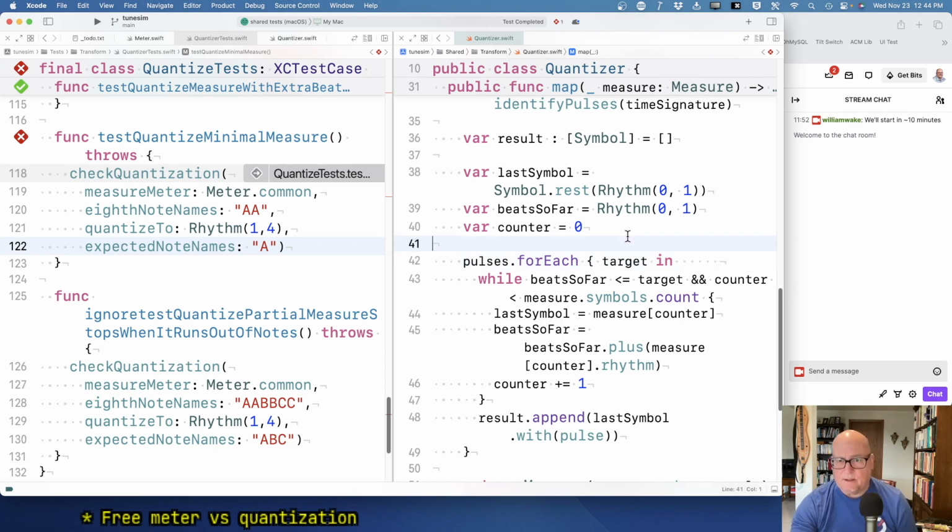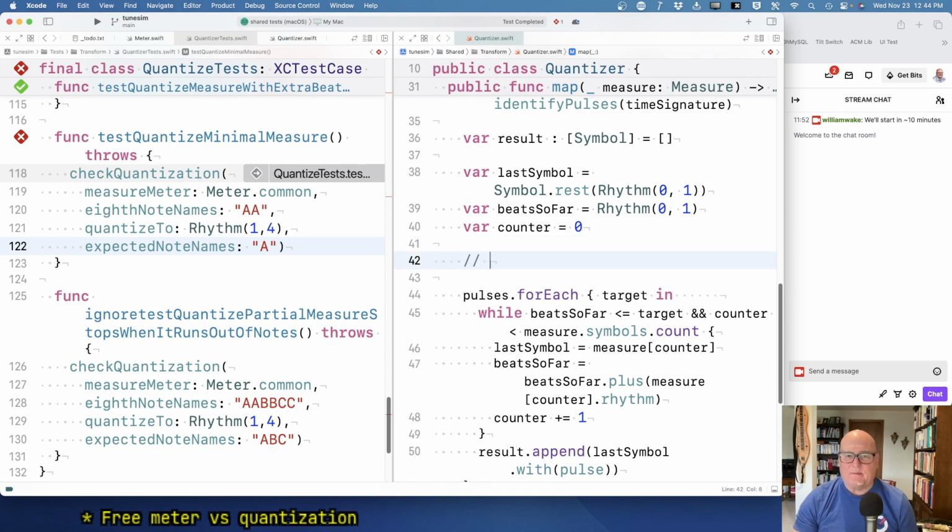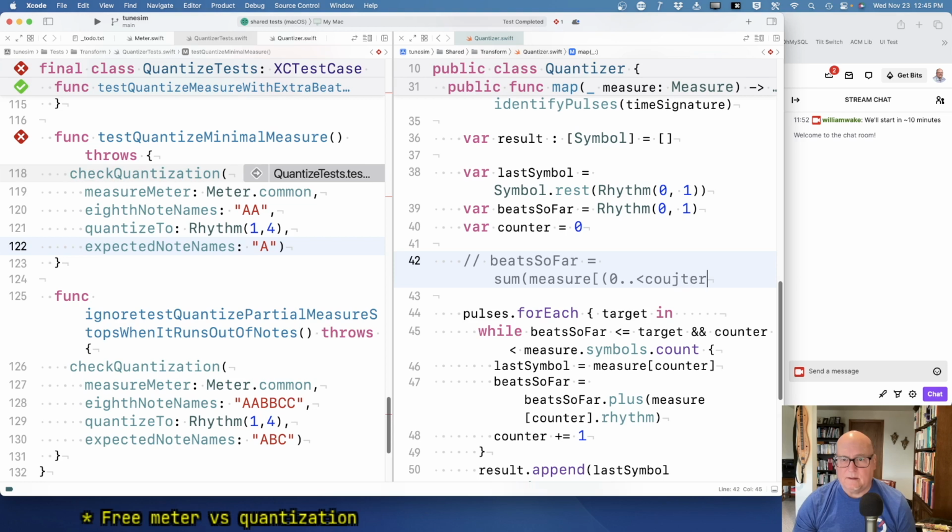I don't know if I can write a little logical expression here. Beats so far equals the sum of measure sub, let's say 0 up to but less than counter.